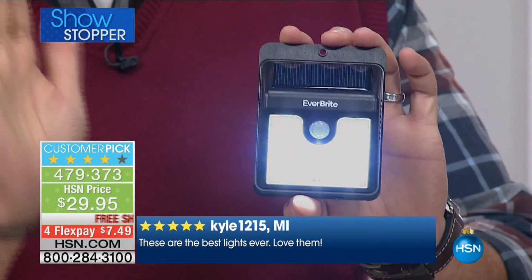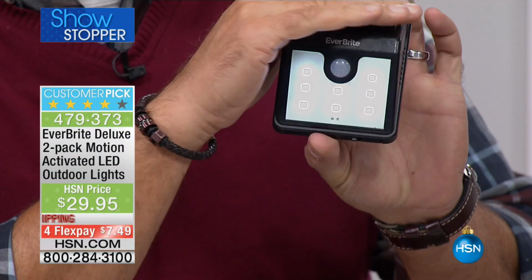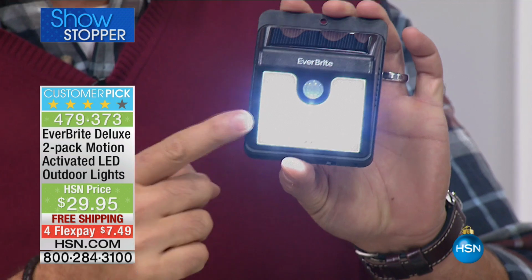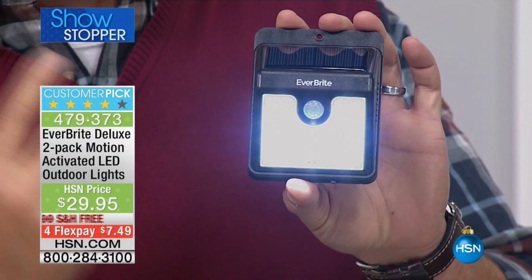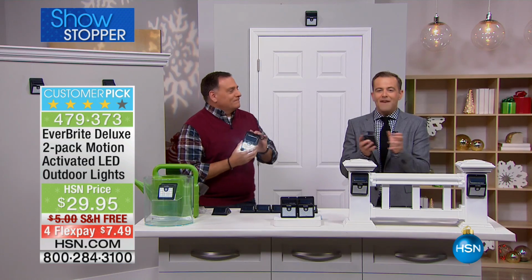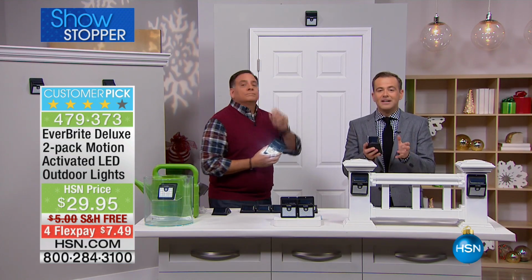Now, here's what's key about these, and here's what makes them different than any other light of its kind on the market. When it gets dark out, they're going to go into a dim mode, okay? 10% of full power. So you've always got this little ambient light that's going to be glowing no matter what. But the moment they sense motion, they're going to come on to this beautiful full power right here. Watch this. When I cover it and I move my finger, see how it went on to full power? It'll stay that way for 20 seconds or until the motion stops in front of it. Yeah, and that's really the key to this, is that you never need to do anything because it does itself.